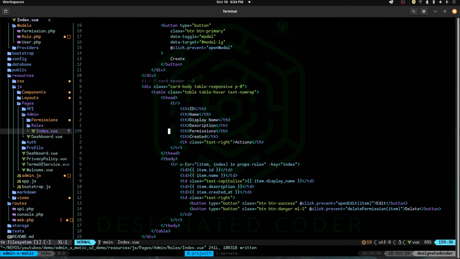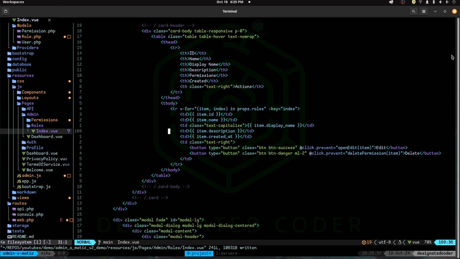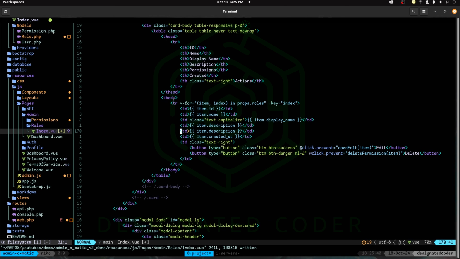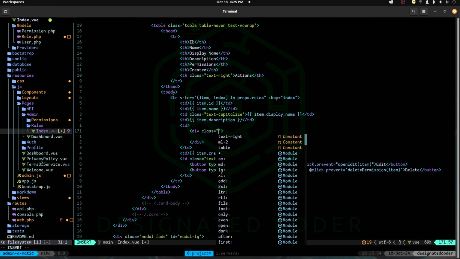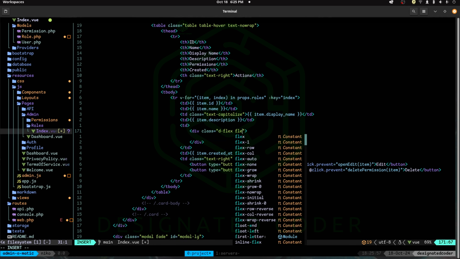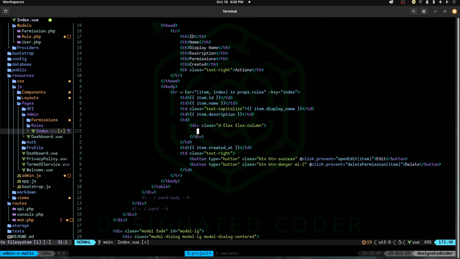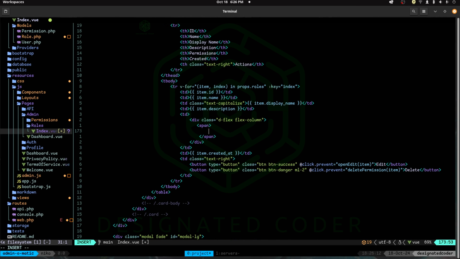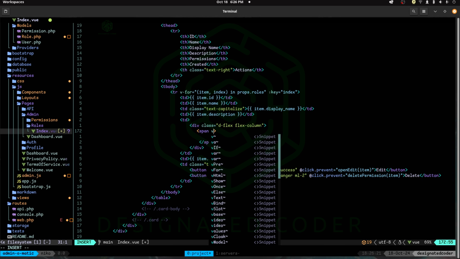We have our permissions in here, but one thing that we didn't do was to loop over them. We'll do that in here. So what I'm going to do is I'm going to put it under this description here. I'm going to copy this one and I'm going to paste that in. I'm going to get rid of this item description in here. And then I want a div with the class of, let's say, d-flex and then flex-column so that we can have a nice little column to display them in. In this, there's going to be a span. I'm going to open that up. And now we're going to loop over each of the individual roles. We're going to loop over the permissions that we're going to be putting in. We'll do v-for.